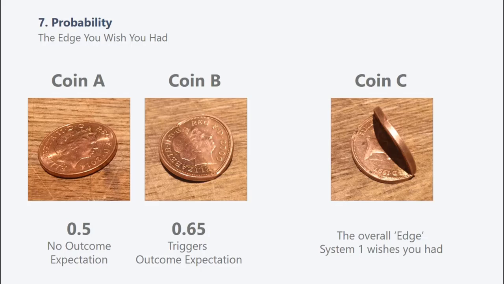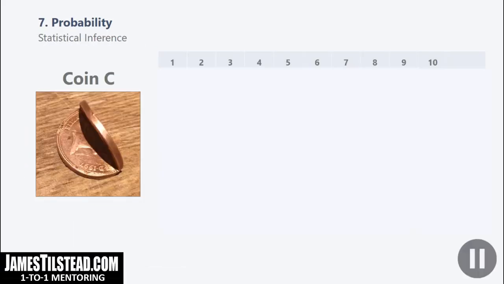But there's a very good reason that people chase these kinds of systems, because there's no pain associated with the false statistical inferences and System 1's expectations not being met. These systems give System 1 what it wants in the short term. Let me show you with the results of me flipping this manually in sets of 10.